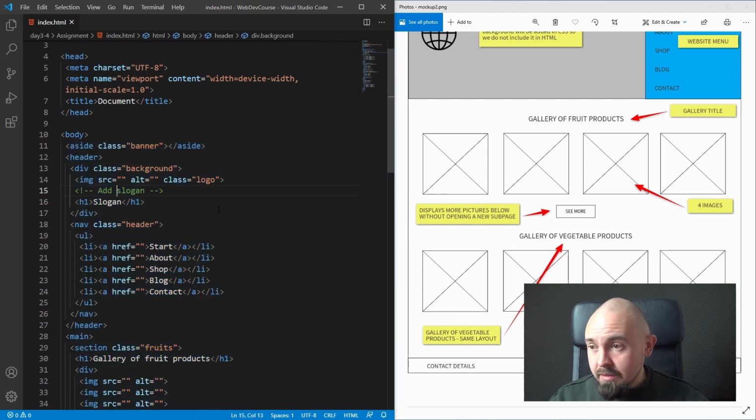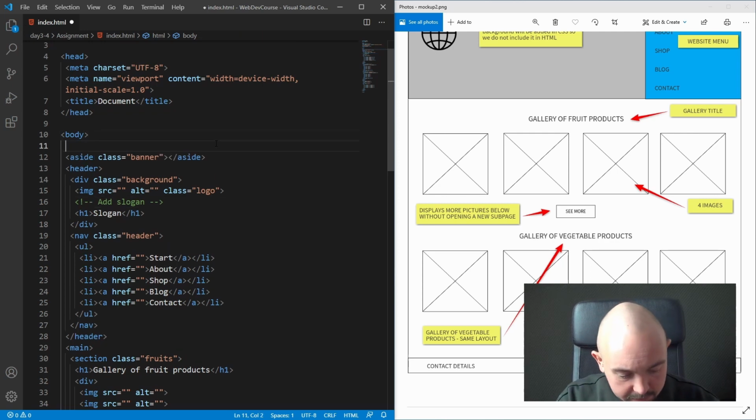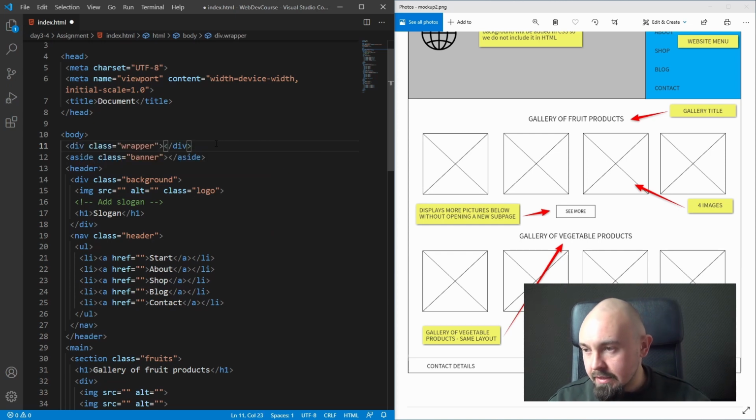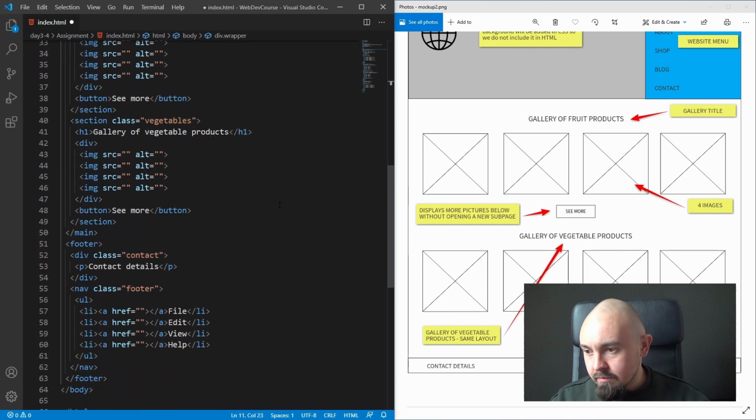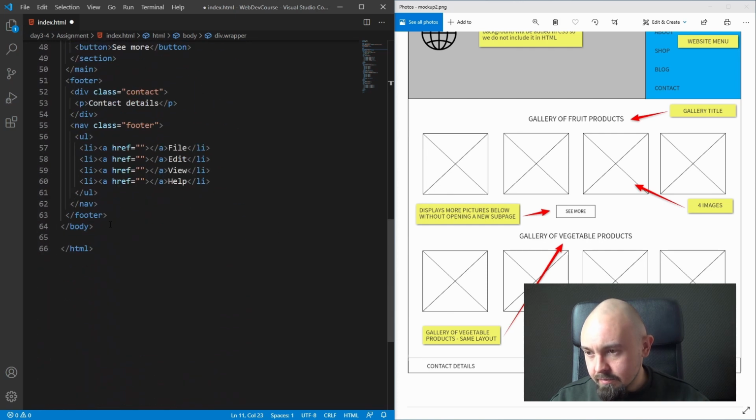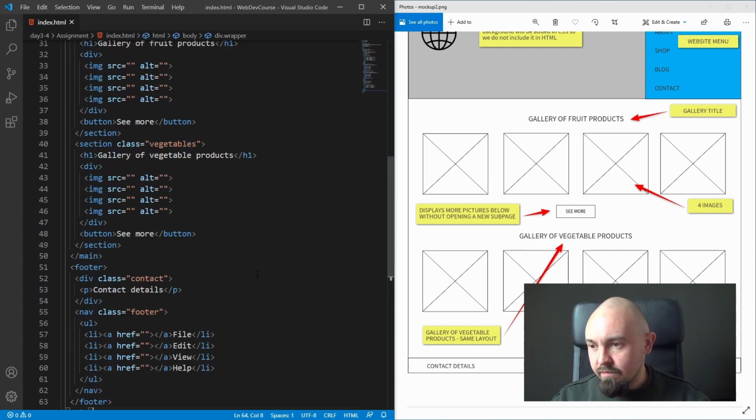But we can wrap it in one big container. For example, in the div tag with class wrapper. Like this. Now let's cut the closing tag from here, put it at the end, like this. And let's save our file.